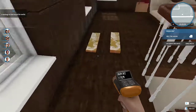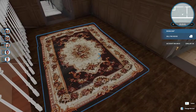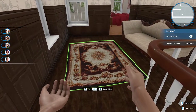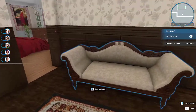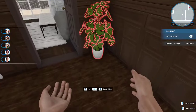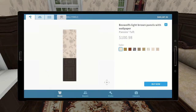I think that'll be pretty easy to do. I'm gonna move, although I do need a carpet over here too. I'm gonna move this in front of this one because I just think it goes so well with it. So the floor, let's move this here. Okay, floor ought to be pretty easy, I think.